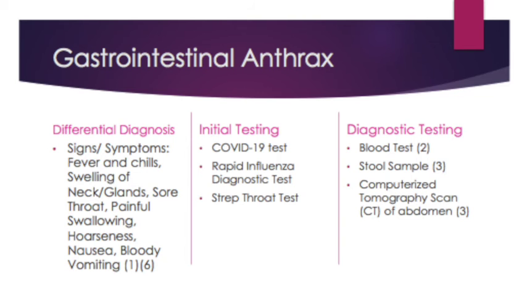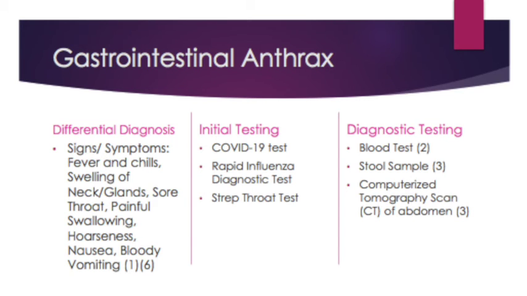Gastrointestinal anthrax occurs when a patient consumes raw or undercooked meat previously infected with Bacillus anthracis. By consuming the raw or undercooked meat, a patient is failing to destroy the infectious bacteria on the meat and is contaminating themselves with the infection. Once in the body, Bacillus anthracis spores can infect a person from their mouth all the way to their intestines.